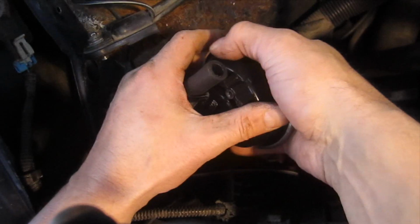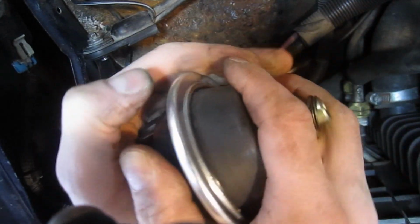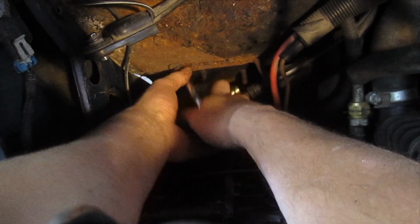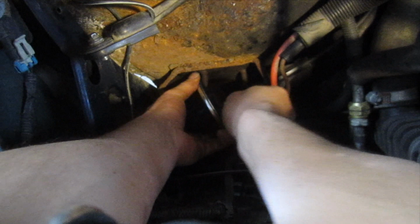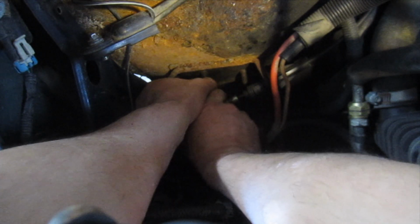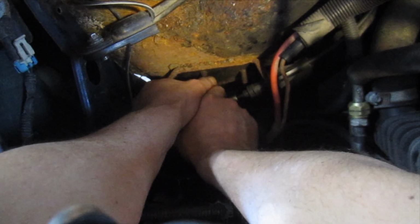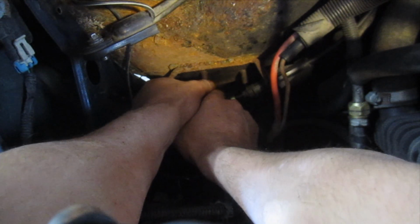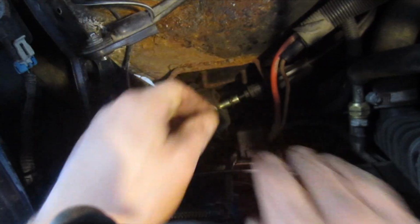Alright, so let's get this thing installed. First thing I'm going to do is hook up the vacuum line, because that kind of goes down. I've already got my spring clip pulled out, and I'm just going to retract it as though there were vacuum. I'm going to slide it back into the groove. I'm going to test it out. Okay, so you want to make sure that the cable moves freely. You can actually feel it kind of clicking into place. And this again is locking in the front differential.